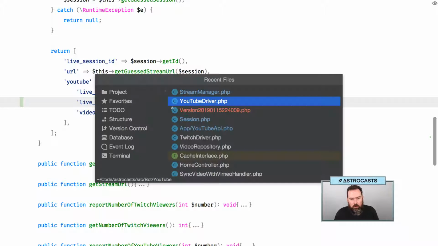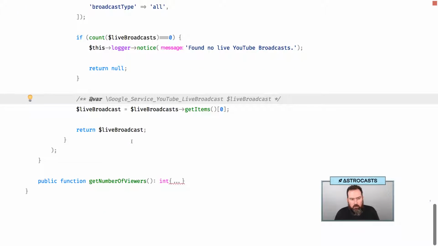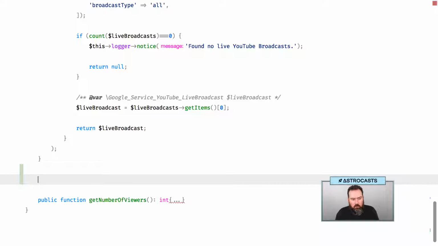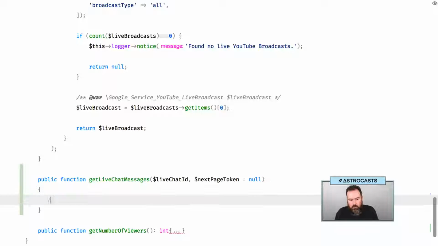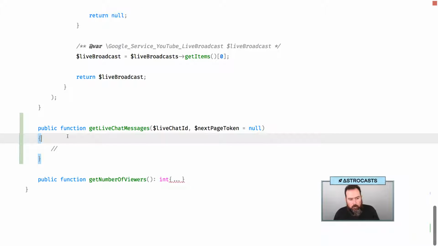So we're going to use our YouTube API again, and let's do get live broadcast. Let's do get live chat messages. For now, we need to pass in the live chat ID and the next page token. For refresh purposes, we will start the same way.